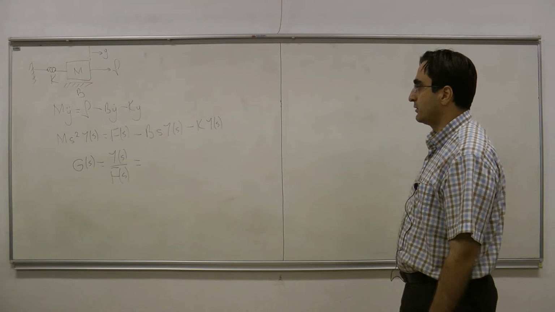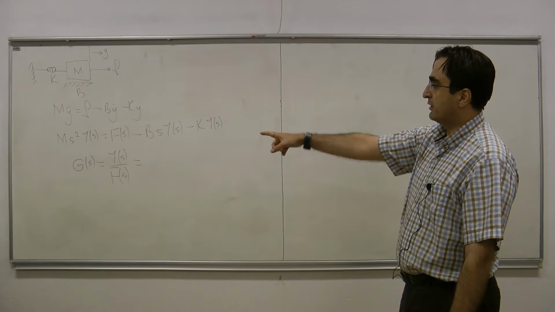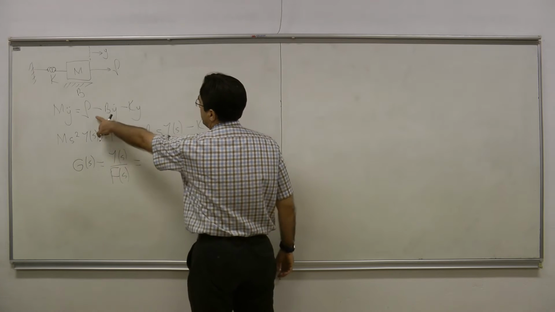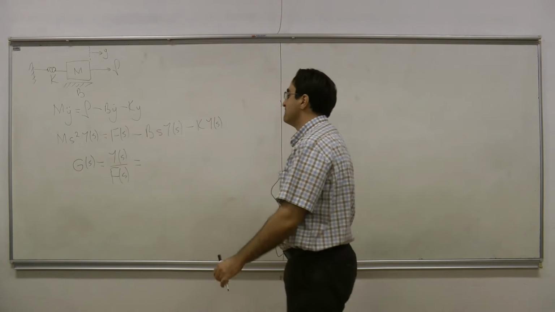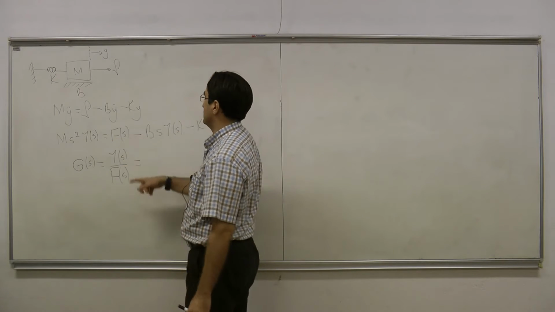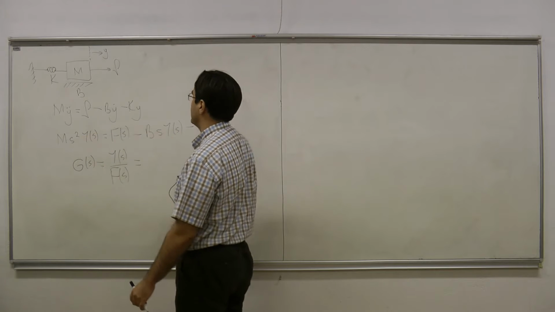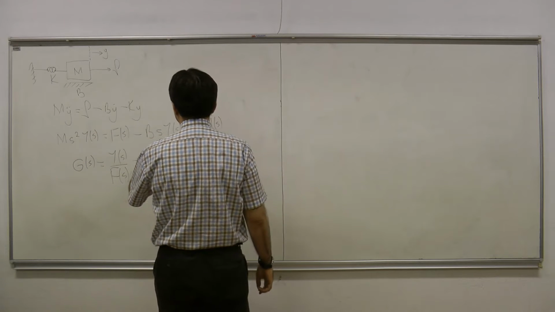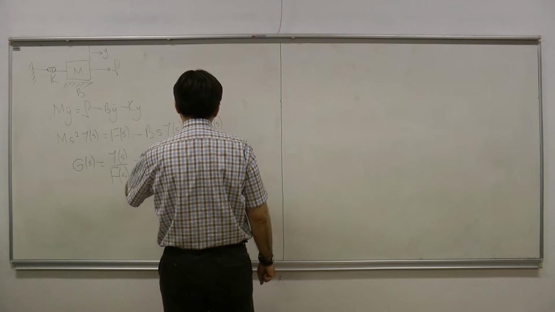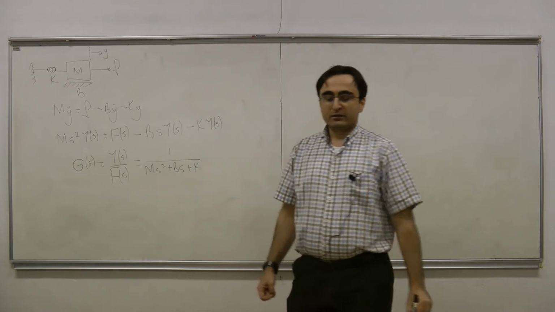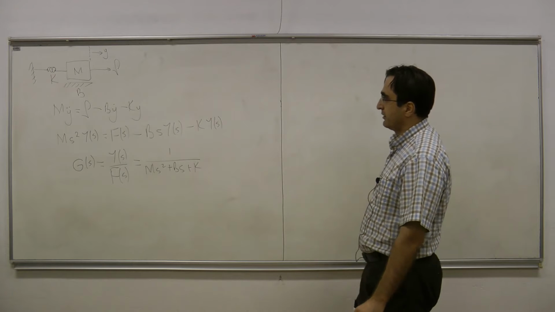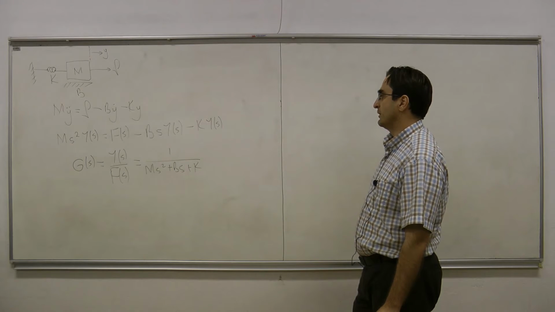And it is a Laplace domain quantity because these quantities y of s and f of s are the Laplace transforms of these functions f of t and y of t. If you actually obtain y of s over f of s from this equation, you're going to see that it's going to be something like this: 1 over m s squared plus b s plus k. This is a second order mathematical model in Laplace domain for the mass spring friction system that we started with.